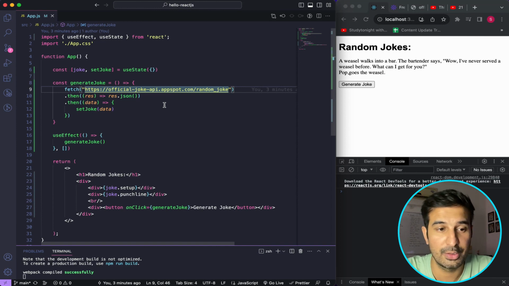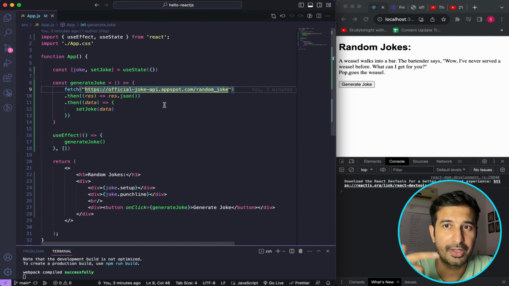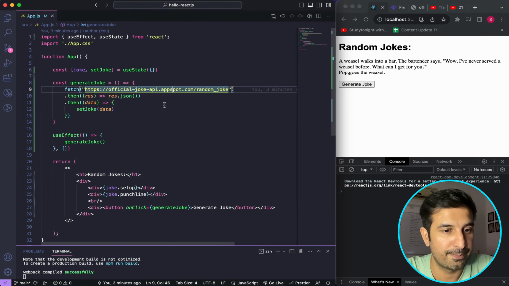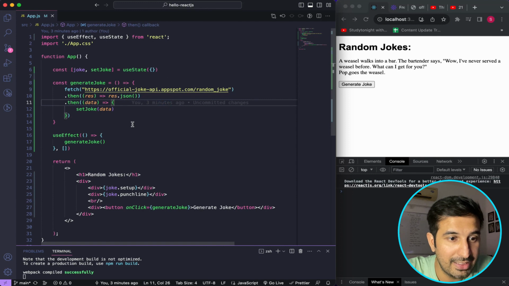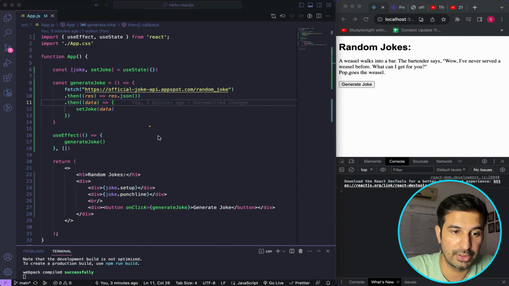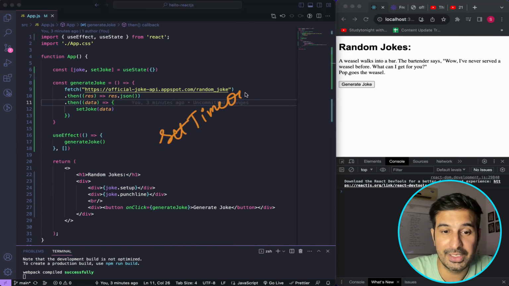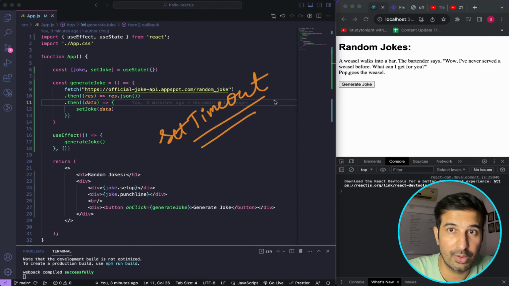Obviously I'll be sharing the solution, so you can try it first yourself, and then come back, or at least pause the video now, try it for some time, at least a minute or two, spend some time thinking on this, and then play the video to see the solution. So the solution would be, we can use the setTimeout function. Yes, the setTimeout function can be used to delay the execution of certain code.